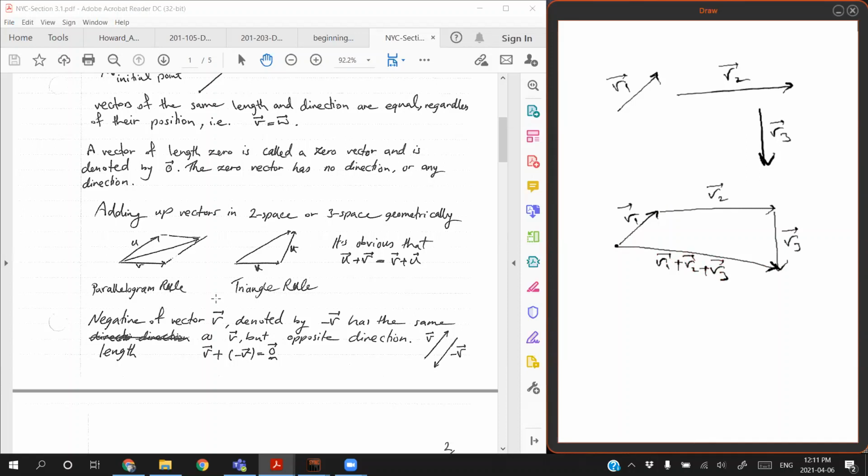You can do that in the two space, like I'm doing it right now on a board, which is a two-dimensional plane, or you can do it in the three-dimensional real world. So for example, you can think of three pens or pencils as vectors, and this method is called the tip to tail method. So you can just do the same thing in the three-dimensional space. Then the vector that goes from the initial of the first one to the terminal of the last one would be the sum of these vectors in the three-dimensional real world. Any questions?